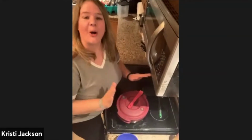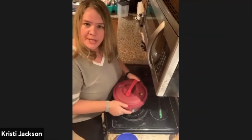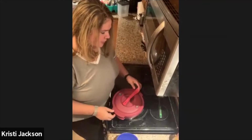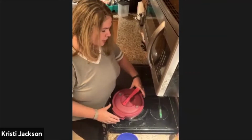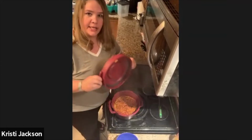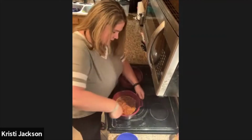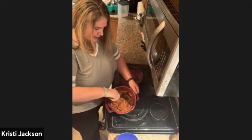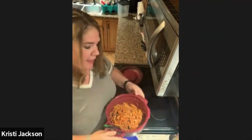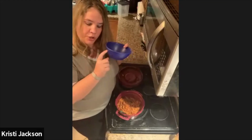Okay. Yep. So I just took this out of the microwave, so it's still a little hot to touch, but not hot that you can't take it. The little pressurized knob came down, so I know it's safe to open up. You just open up the thing, twist it, and you always want to open this away from you so the steam, as you can see, goes out. And then you just stir up this pasta, and oh my gosh, look how delicious that is. And then I just go ahead and serve it in our little soup bowls, impression soup bowls.